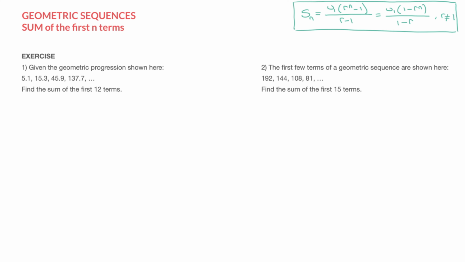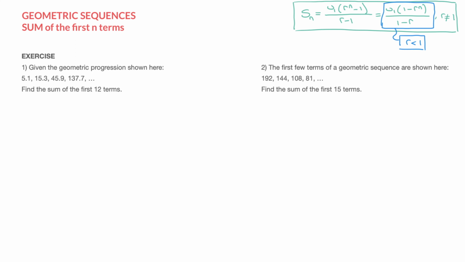Okay, now before I work through this first example here, let me say one last thing about this formula, and that is why we have two different ways of writing it. Well, to put things as simply as I can, we tend to use this second formula that we have here as soon as the geometric sequence's common ratio r is less than 1. Indeed, choosing this formula rather than the first one when the common ratio is less than 1 will allow us to avoid having anything negative on the denominator here. And so that's worth keeping in mind. That's why we have that second formula. All that being said, let's go ahead and start working through these examples.